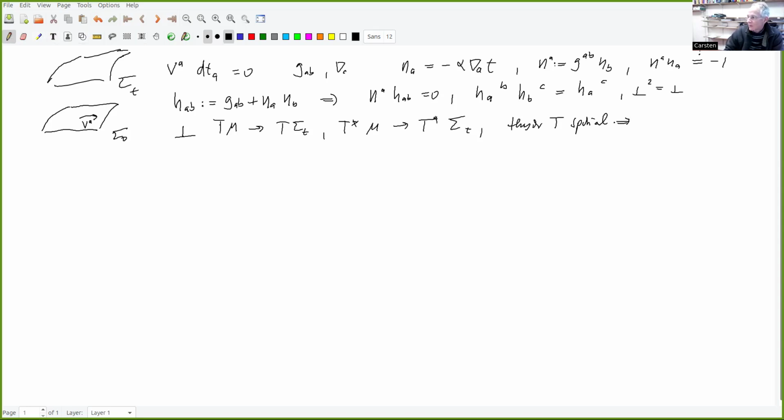If and only if, and I'm defining again, the projection of the tensor on all its indices is equal to the tensor. So, for example, H_AB itself is spatial.